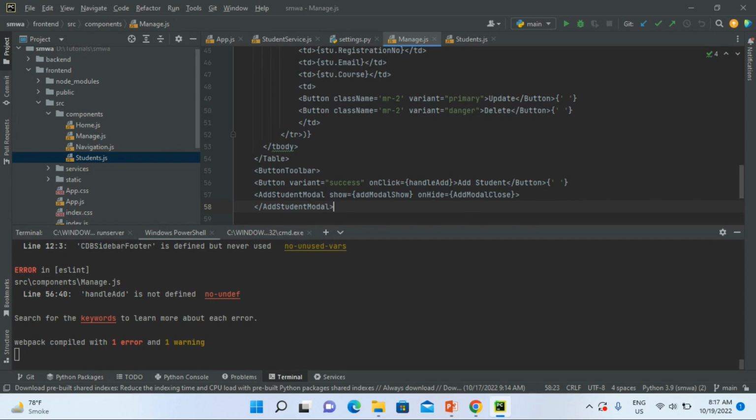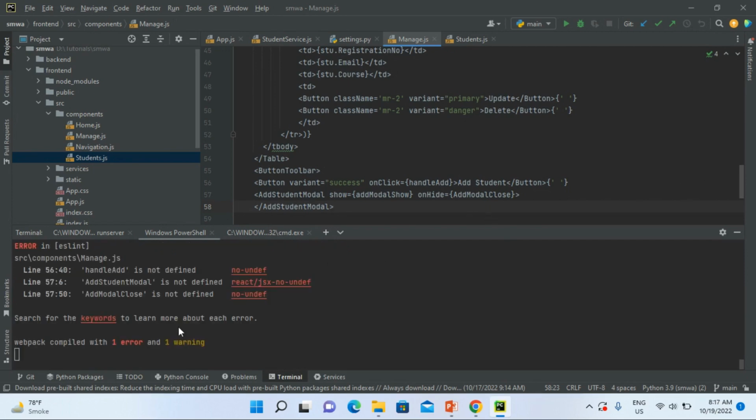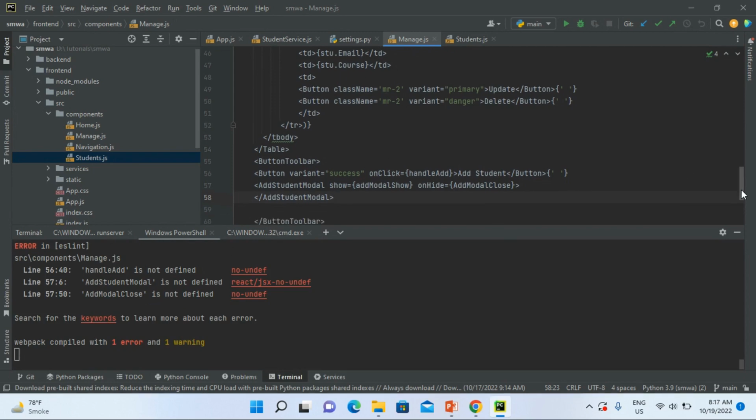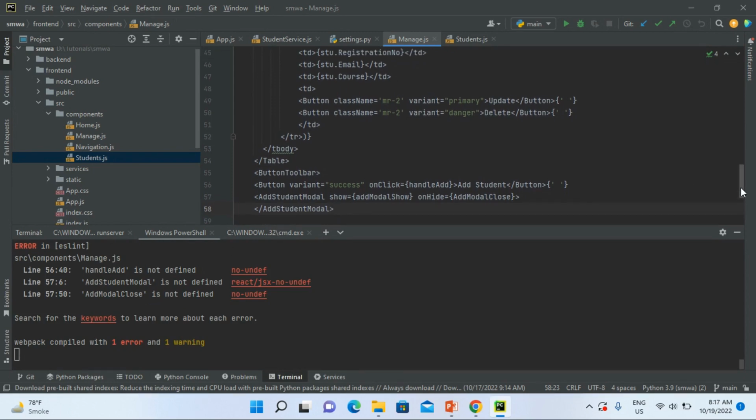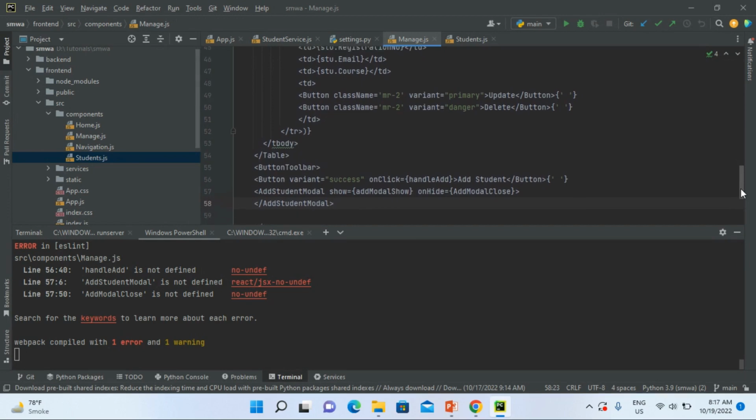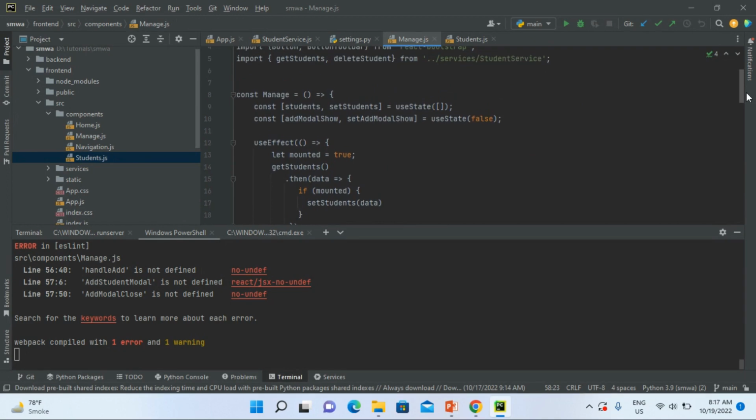Okay. So I'm getting an error here, add model close. Okay, I haven't defined this actually, so I will add it later on. Okay, and now if I go up here, I will add my handler for the handle add.